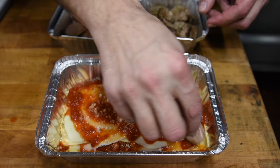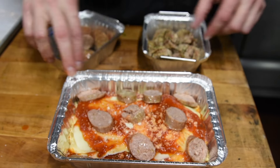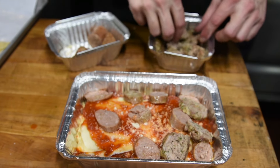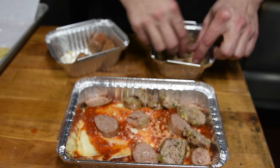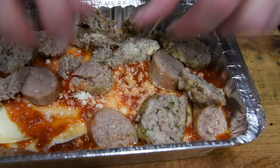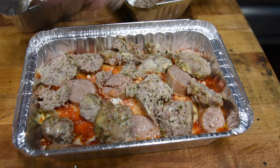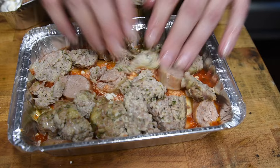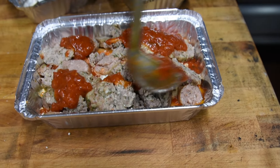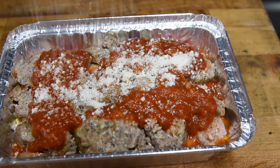Now it's time for the good stuff. We're going to take our sausages and sprinkle them around — want a little bit of sausage in every bite. But we're not done yet. Let's get our meatballs, just came out of the oven. Let's put those in, tuck them in where we have some room. I want to see meatballs and sausages all over this layer — that's what we're about here. Nobody's getting skinny. Let's put a little more sauce on top of this, spread it around. This layer needs a little bit more grated cheese — never too much grated cheese, never too much.